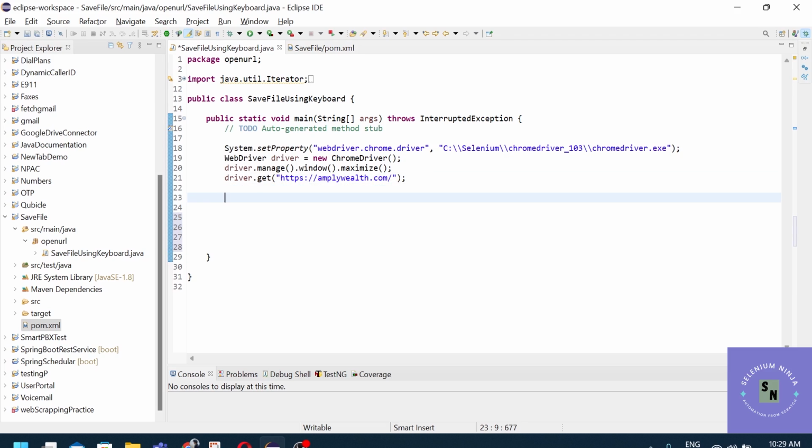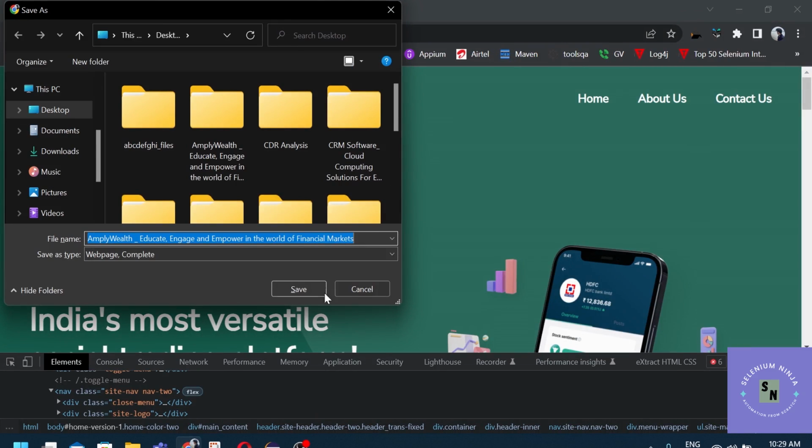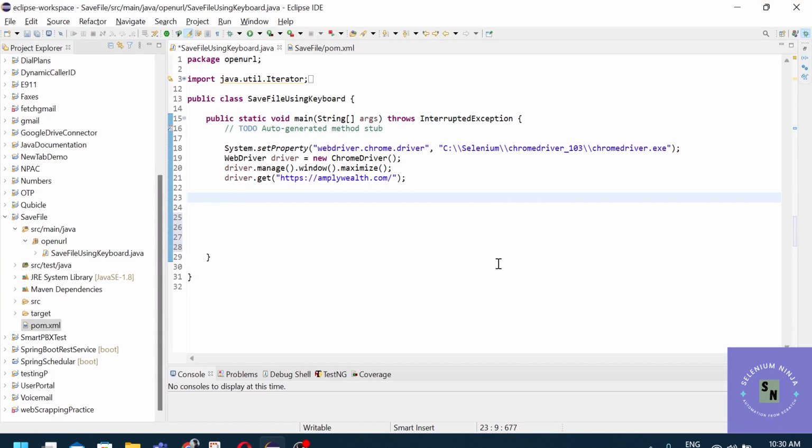Now, as we know, this window pop-up cannot be handled by Selenium. So we have to find an alternative where we can work with this pop-up, right? For that, we have a class called robot class. Let's create an object of this class.